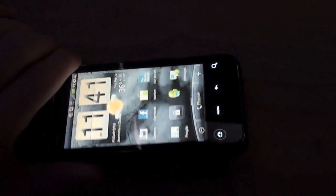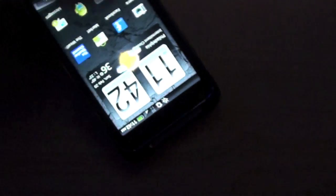As we take a look around the phone, on this side we have the volume rocker and the micro USB charger. On the back of the device, the single flash LED with the 5 megapixel camera and the speaker, HTC Sprint 4G. On the bottom of the device, there's nothing except for that's how you take the battery cover off, and the microphone. It's tiny. On the other side, as I said before, the power button and the 3.5mm headphone jack. There is nothing on the other side. No volume rocker, no camera button, just nothing there.